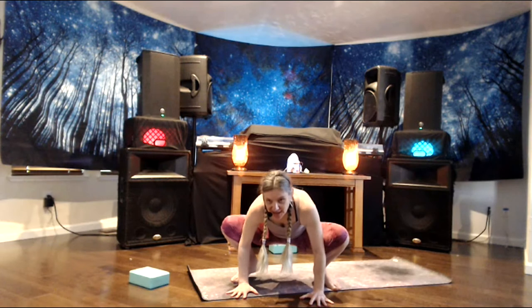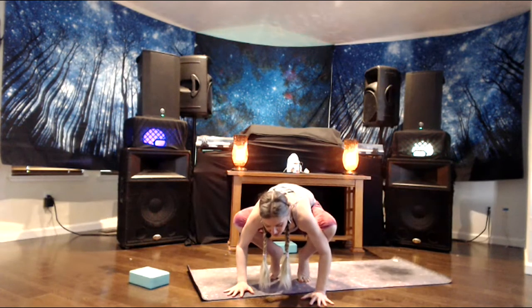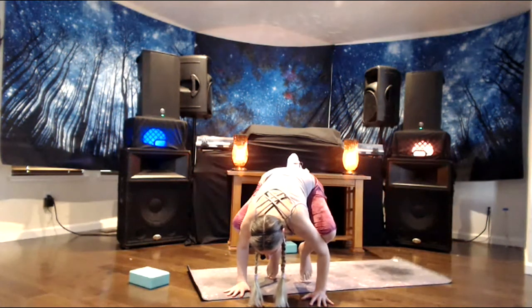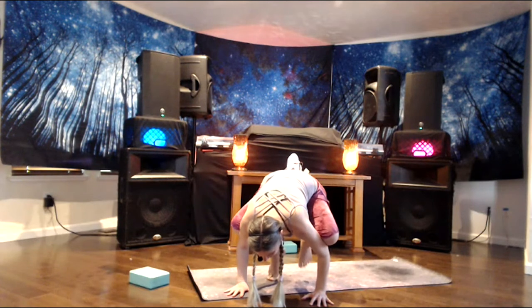If you want to try for crow pose, now's the time. You can point your hands flat on the mat, like chaturanga hands, and then bring your feet together so that your knees pop out wide to the sides. Bend your elbows, tucking your elbows underneath the kneecaps, and start to shift your weight onto that shelf made by your upper arms. Maybe you just want to float one foot, and then the other, switching sides.